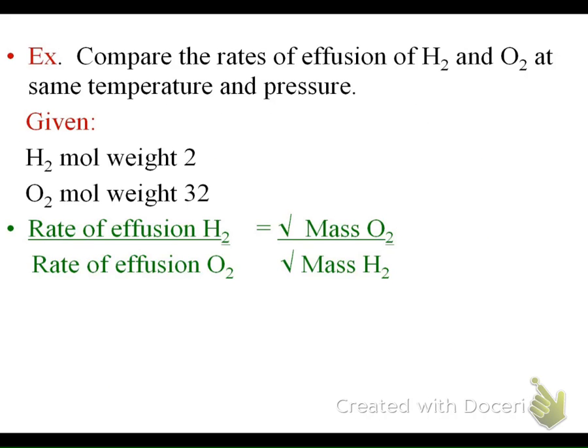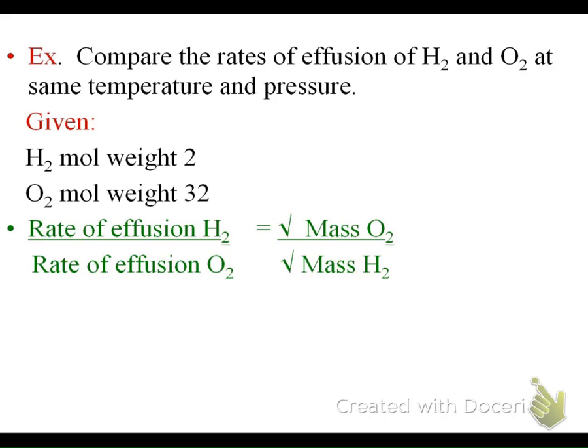So if I'm looking here, I've got the rates of hydrogen and oxygen at the same temperature and pressure. First thing that we want to do is find the molar masses of both of those elements, diatomic elements, remember. So hydrogen weighs 2 grams per mole and oxygen weighs 32 grams per mole. Since I know the molar masses, I want to put the smaller one on top here, because then I know when I do my calculations, the value will be greater than 1.